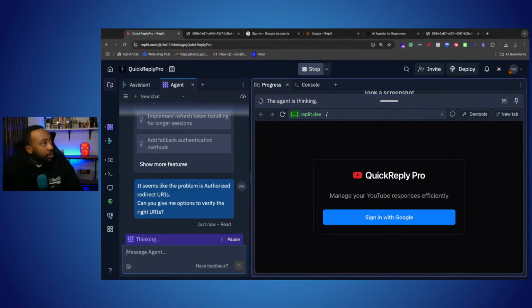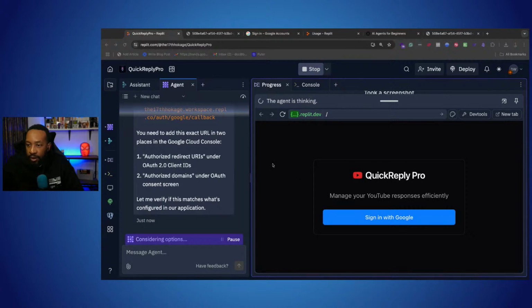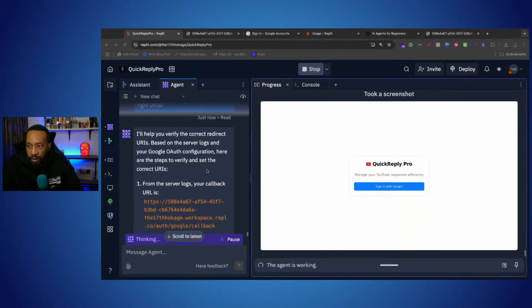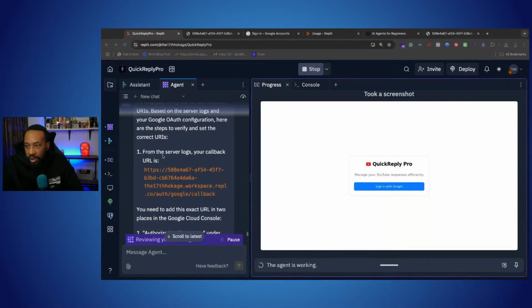See what happens. A lot of this stuff is troubleshooting. See, creating the front end is not that bad. Help you verify the correct redirect based on the server logs. Here are the steps that you need from the server logs for callback.